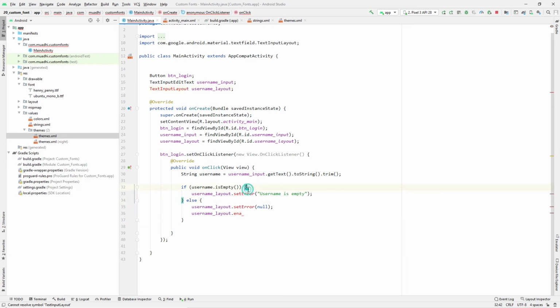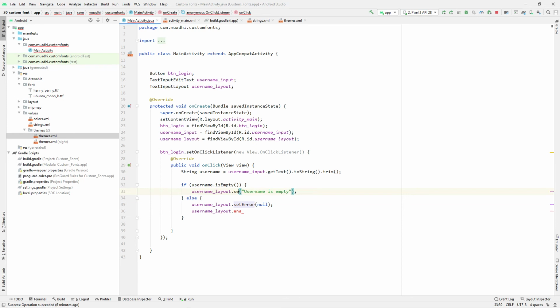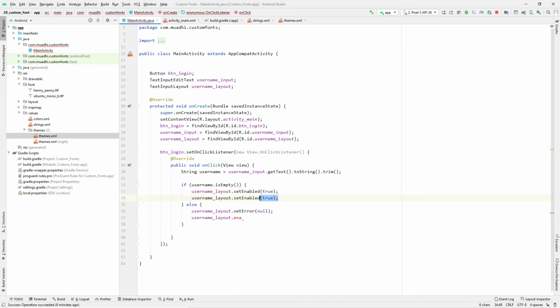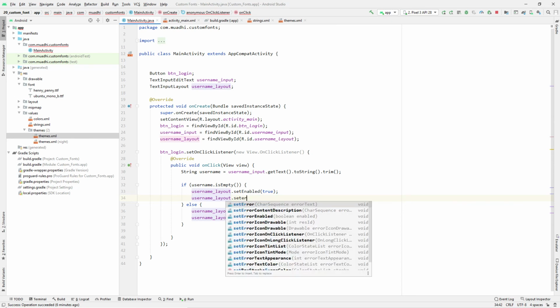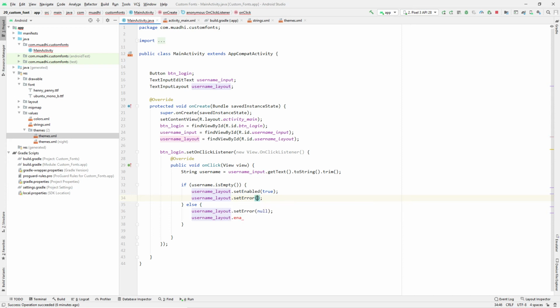So it's supposed to be set error enabled. We first enable the error by making it true, and then we say the error itself dot set error, and here I'll put the error itself, which is username is empty.